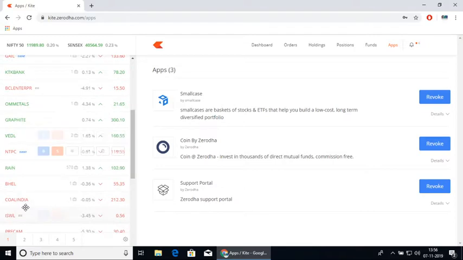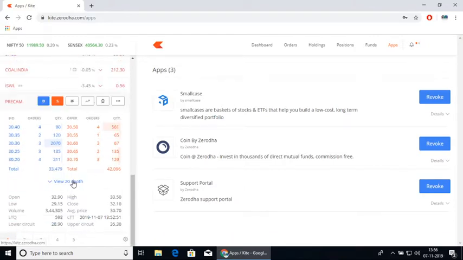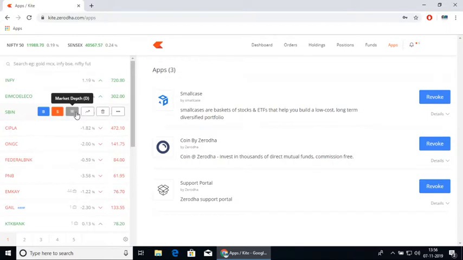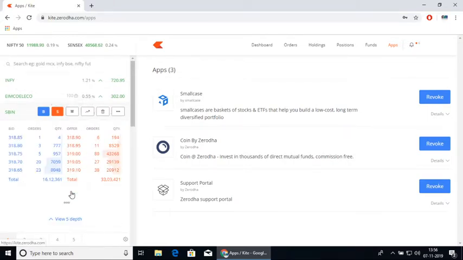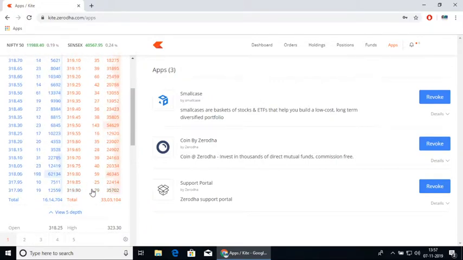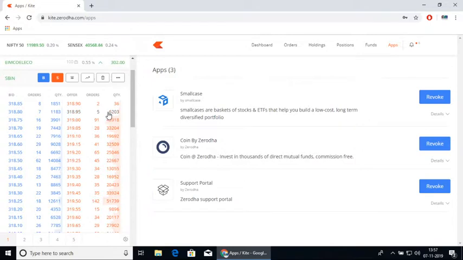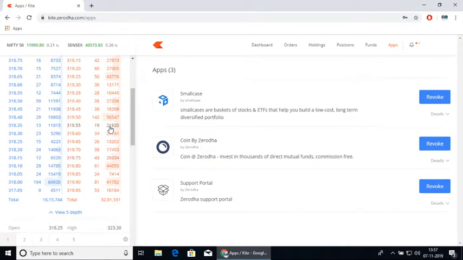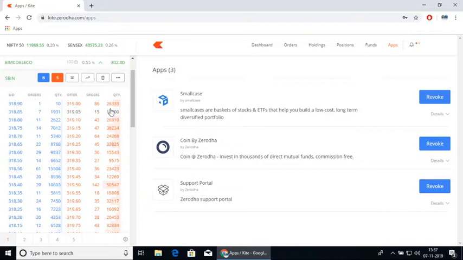Then we will check some other stocks, a very common stock like SBI. Here, as you can see, the number of buyers is less than the number of sellers, but when you see the market depth data, you can see there are lots of sellers at the nearest price to the current last traded price. So here the selling is going on, and it's clear data that there is no manipulation going on, since the number of sellers is high as well as the selling.